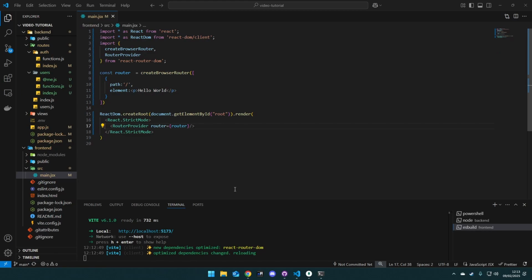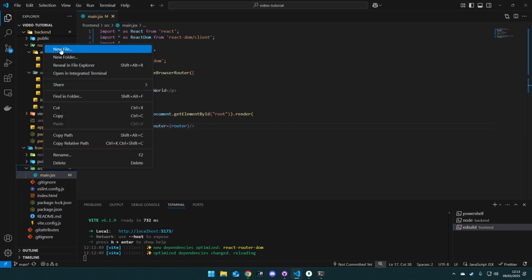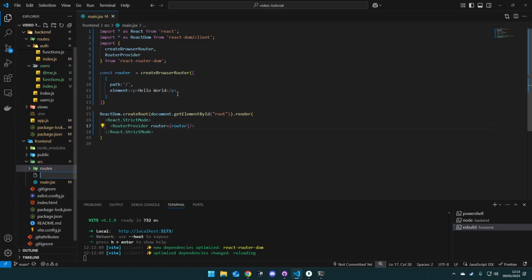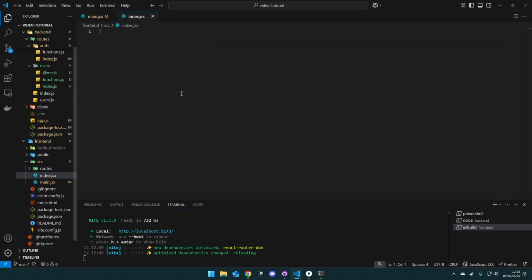Cool. So if you remember from the tutorial, our home page was going to be something that gives details about the company's website. We'll just do a basic thing for the moment with some cards and spinners, and then we'll get something a bit more complicated set up for the staff. So we'll do a new folder called roots, and a file in there called index.jsx.